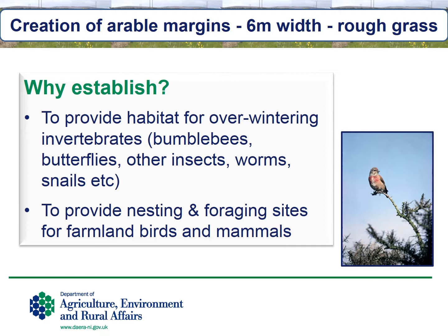Reasons why you might want to establish it is that it provides habitat for overwintering invertebrates. These would include bumblebees, butterflies, and a range of other insects. And it also provides nesting and foraging sites for farmland birds and small mammals.